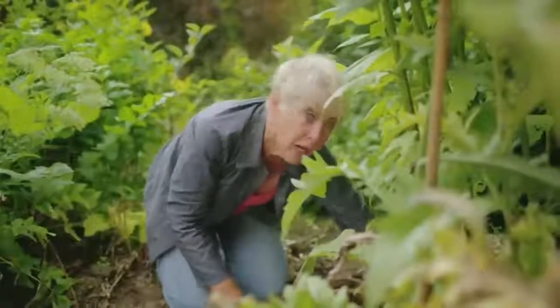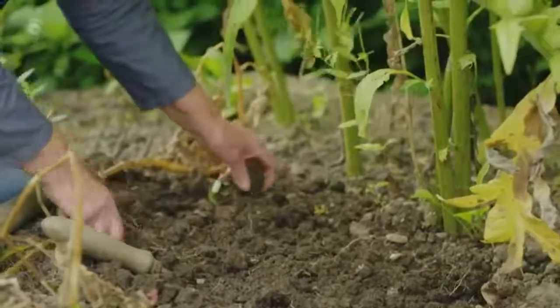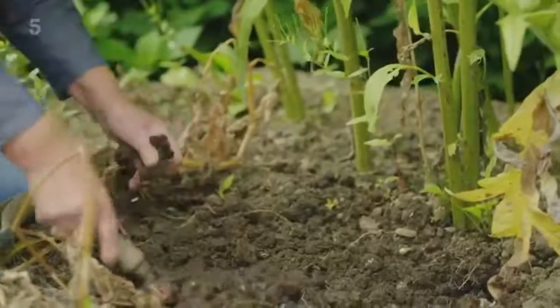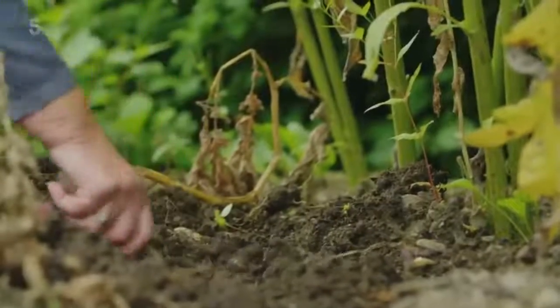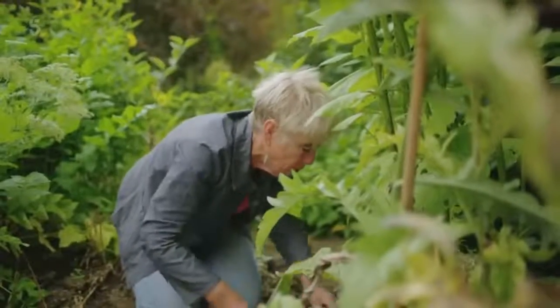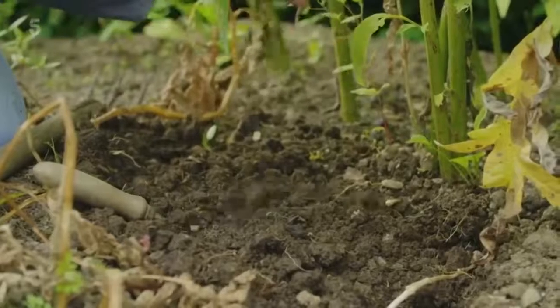Perhaps in a few weeks' time we can come back and actually harvest some of them and make some soup. When you take them out, they should be that sort of size. And they'll have changed colour slightly too, because they'll be that much older, they'll be quite brown. But the great thing is, you can just leave them in the ground all winter and take what you want, when you want.